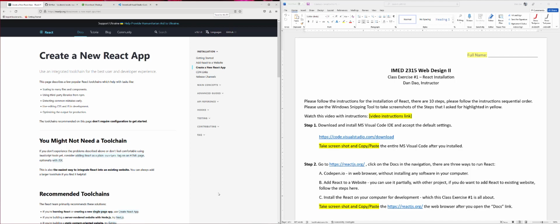On the right hand side, this is the document that I posted onto the internet on our eCampus. Please do not modify this document. Do not open up another text editor and rename this document to something else. First of all, Microsoft Office is free. You can download it and run Word from your desktop as well. So do not modify this document.